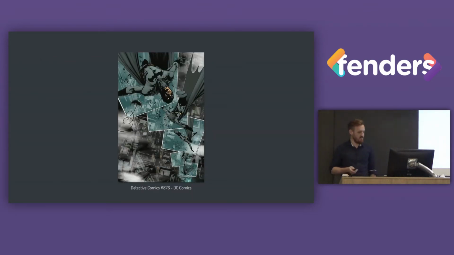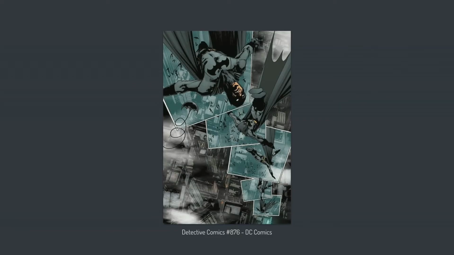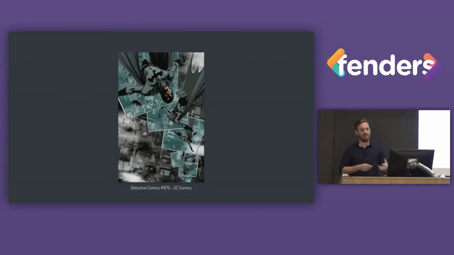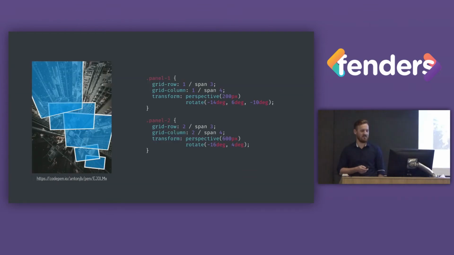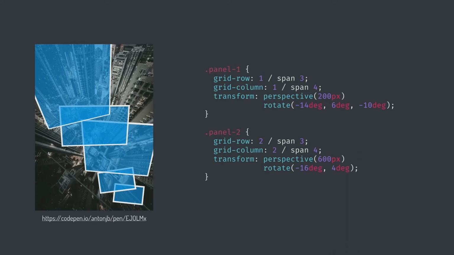So it's no doubt a powerful tool when combined with Grid. This is another example, Detective Comics number 876 for the Batman fans out there. The drawing is a little more intense, but the effect is worth it. So taking the grid layering path from our examples earlier, we can recreate the same layout. I'm sorry for the Batman fans, but he's gone for now. Copyright's tricky. The shapes can be recreated by adding perspective and rotation.